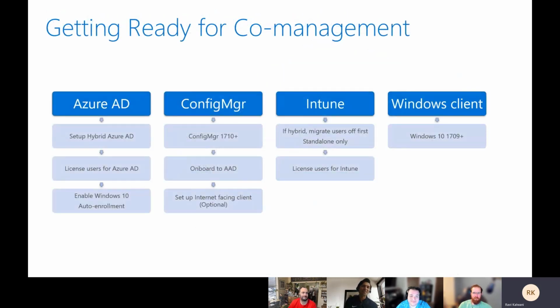Okay, so one thing, if you're a customer organization currently sitting in ConfigMgr and you want to move to co-management, you want to know how exactly, am I ready for co-management? So this just gives you if you're ready or not ready for co-management. You have to have Azure Active Directory. I just want to bring up that Intune trusts Azure Active Directory. Intune does not trust on-prem AD. So you have to have Azure Active Directory. You have to ensure that the users are synced up into your Azure Active Directory. Without that, it's not going to work.